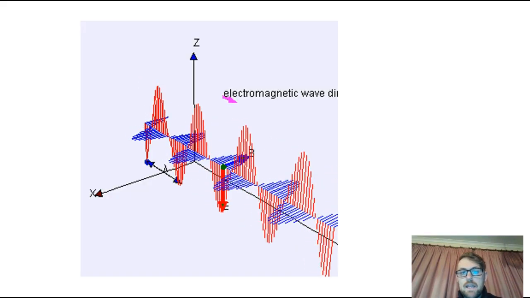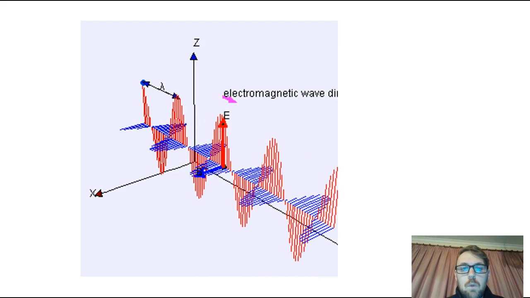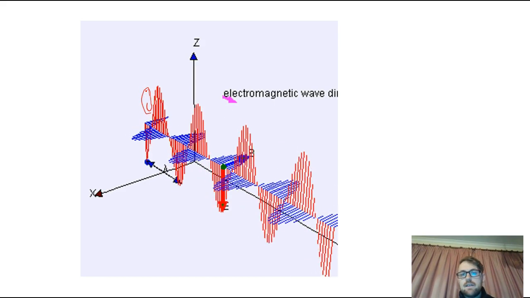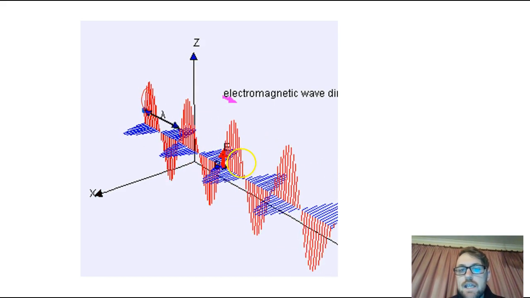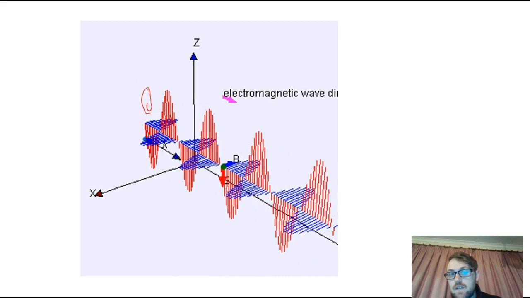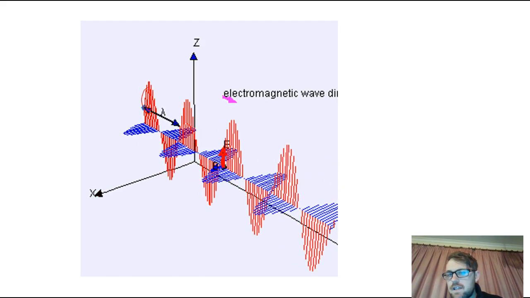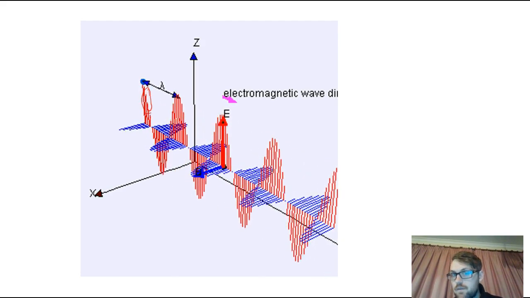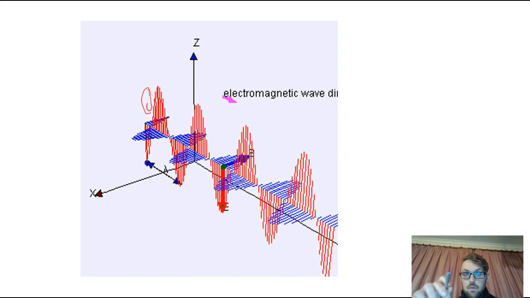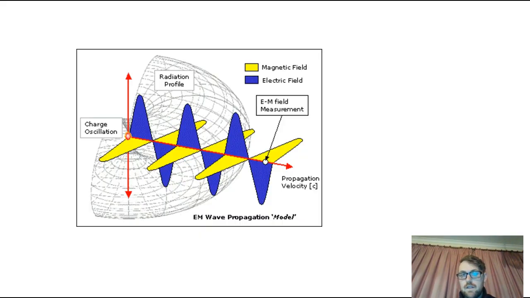Let's have a look at what I mean now. You can see here we've got a little ball over here, and it's going up and down. What we're creating, the red we highlighted is an electric field, and the blue is a magnetic field. These are the same size, they're just perpendicular. It's really hard to represent this in a 2D image, but I think this does a really good job. So if we oscillate that particle up and down, we get this electromagnetic wave. So we've created one of those.